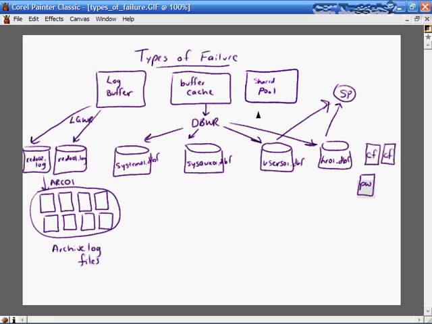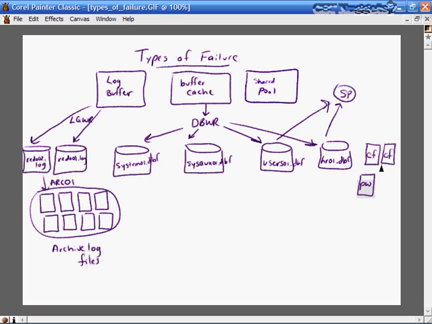It will actually try in the buffer cache first, and then if it can't find it, it will go into these data files and then load it into the cache. So the buffer cache eventually gets written out to the data files by the database writer. And then we have the shared pool, which is used for caching the SQL statements and PL SQL blocks.